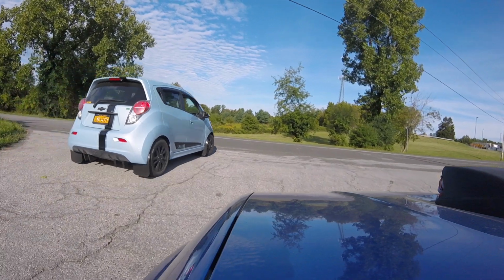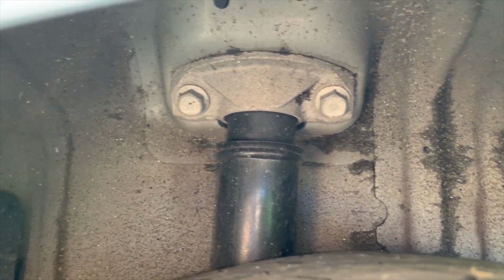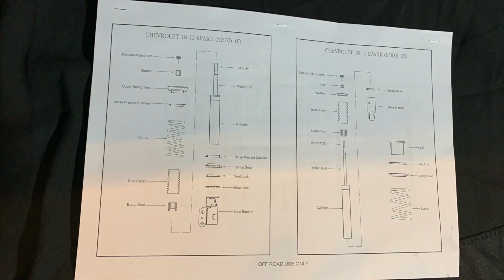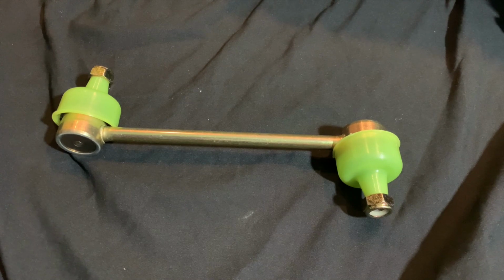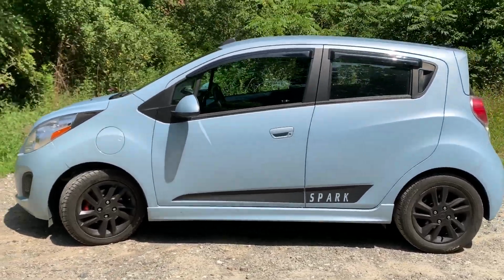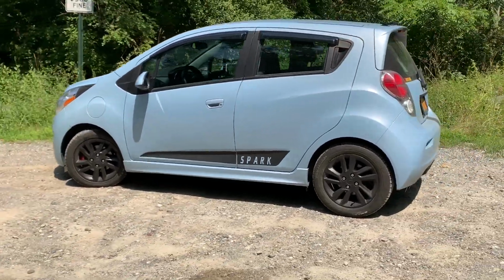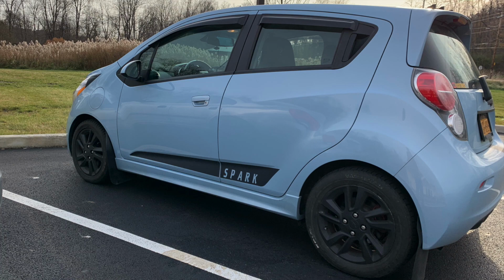Now, let's start this off by saying that the gas Spark is a little bit different from the Spark EV. The EV car has a battery, and therefore it has some extra power and some extra components, as well as different springs in the rear and the front. Just remember that the Spark was revised for the 2016 model, but still retains the EV 2015 body style. The fronts are a direct bolt-in, as the rears will need some type of modification, so this video is only going to cover the front for right now.